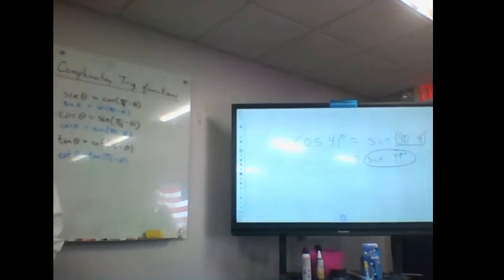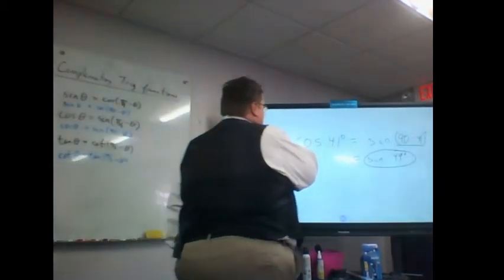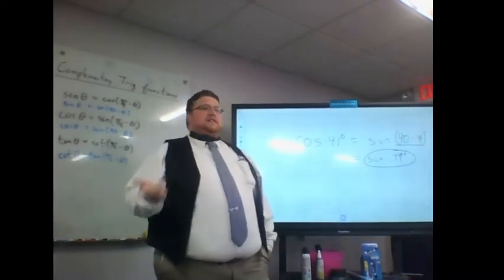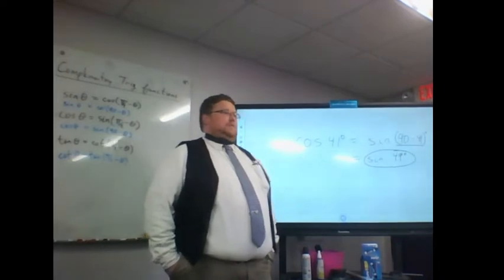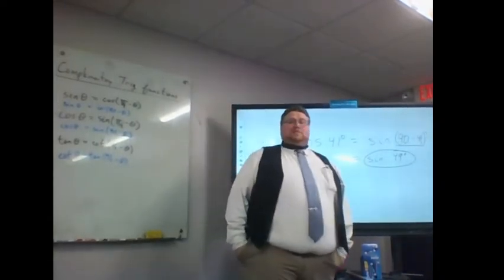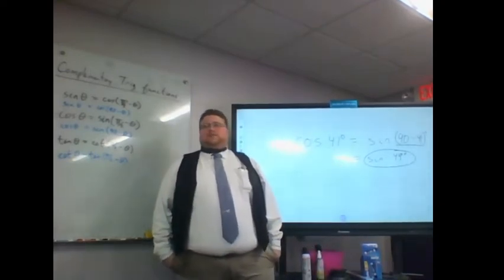This works for sine and cosine, or cosine and sine. This also works for tangent and cotangent. And it's not listed up here, there is a similar relationship for cosecant and secant, and secant and cosecant. They always have the same relationship. In other words, there's always a connection between the two trig functions. So if you don't like one, you can always convert it to the other. It just takes some effort.